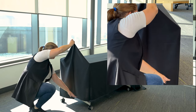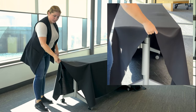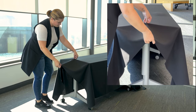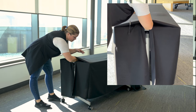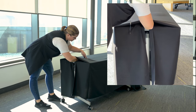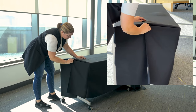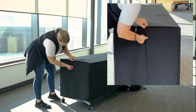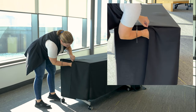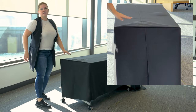Okay, you also want to make sure that the bottom is nice and straight. So you have the middle, you're picking up the middle here, and then you're going to gently stuff it underneath. Before you remove your hand, put your other hand here, remove your arm, you're holding the linen to make sure that it doesn't move. Then you're just gonna straighten it out right there. I pulled it a little extra. Straighten it out, make sure there's no bumps, and there you go.